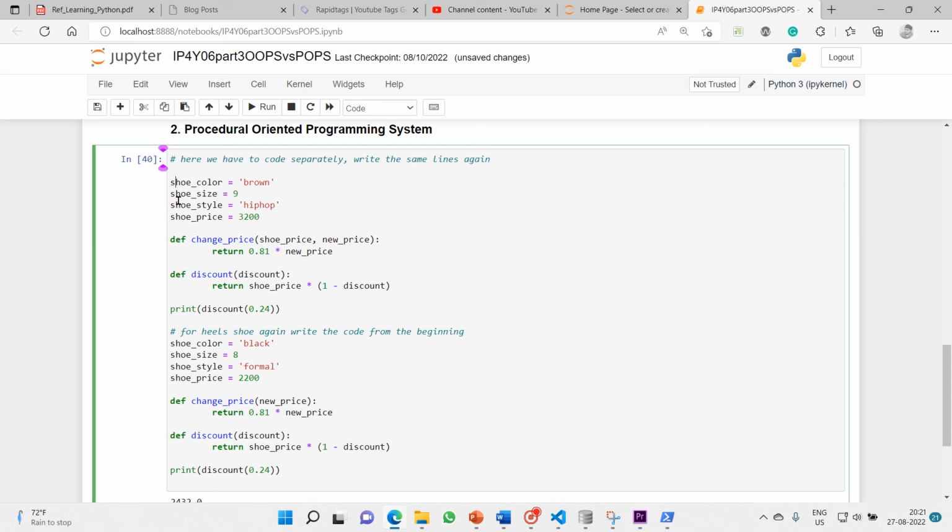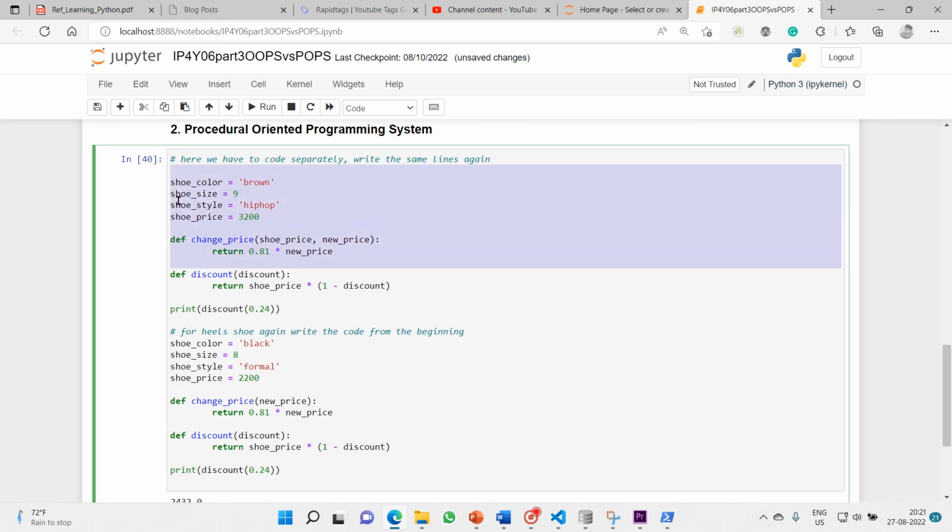For example, shoe color brown, shoe size 9, shoe style hip hop, shoe price 3,200. Once you have written your variable names, only then can you use your methods and discount.